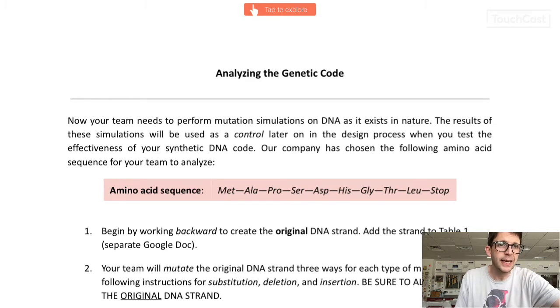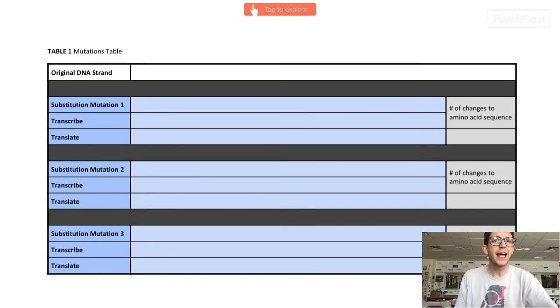The methionine, alanine, proline, so on. You compare that to the sequence that you create after the substitution. You have to compare them one for one. It's not just, does the amino acid exist in that original sequence? It has to be in the exact same sequence. It has to be in the exact same order.